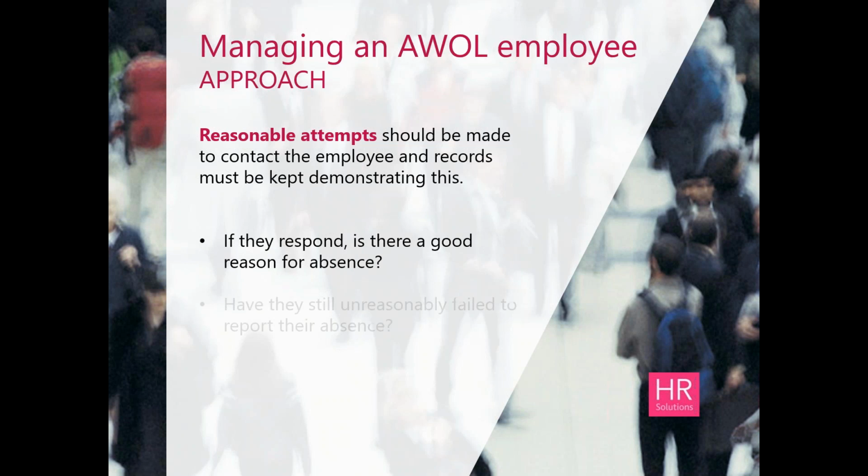Now, if your attempts are successful, you may learn that the employee has a good reason for absence. In this case, or at least in some cases, if there is a good reason for absence, you might determine that it's not appropriate to take action over the absence itself. But sometimes it might still be appropriate to take a dim view on the fact that they might have failed to report their absence to you in a reasonable amount of time. Alternatively, there may not be a good explanation whatsoever. So it might be entirely appropriate for you to tell that employee that they are expected in work immediately, and that if they don't turn up, you will be taking disciplinary action against them.